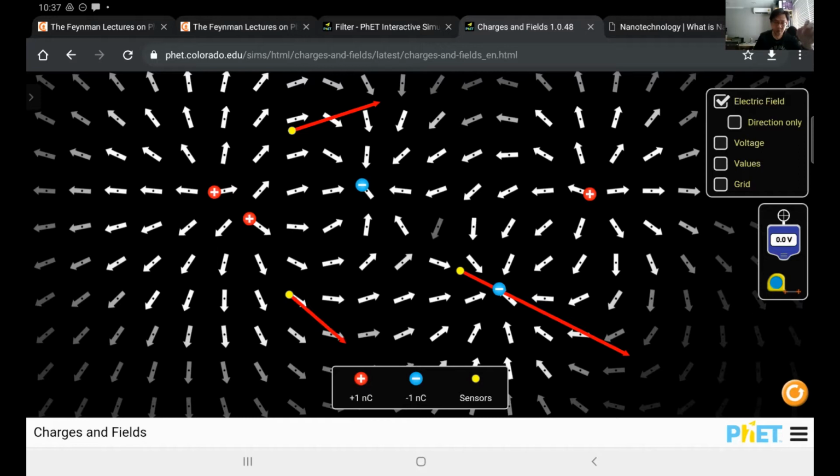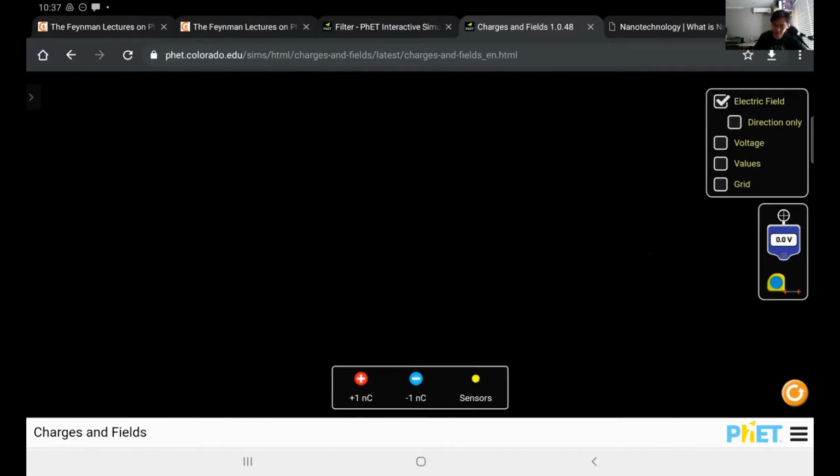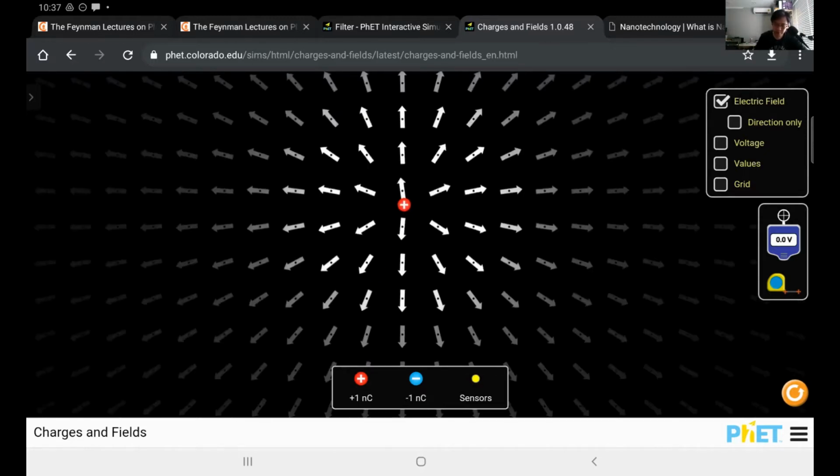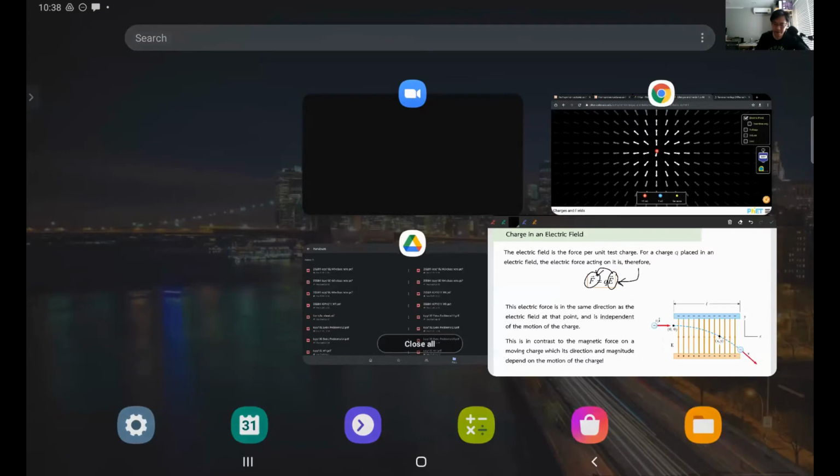All right, so for those of you that are still confused about the directions and how the electric field is happening around a charge, maybe this simulation might help visualize the field around it. Okay, cool. So this is going to be the main figure: positive charge, field around it. Very good. So let's come back and do some more exercises.